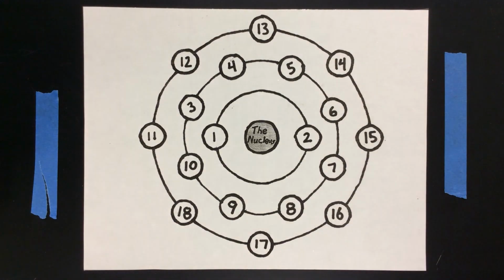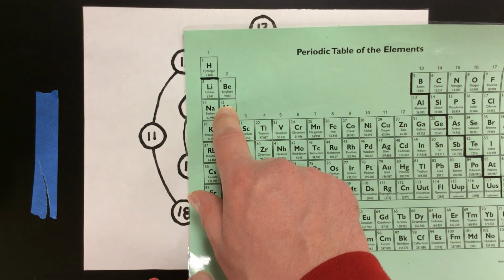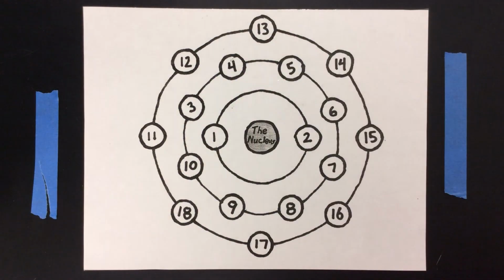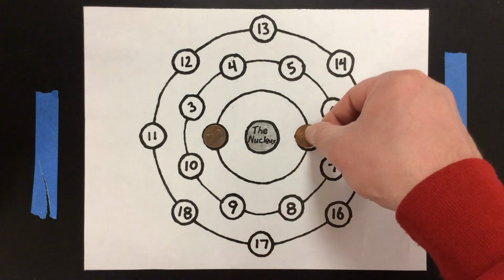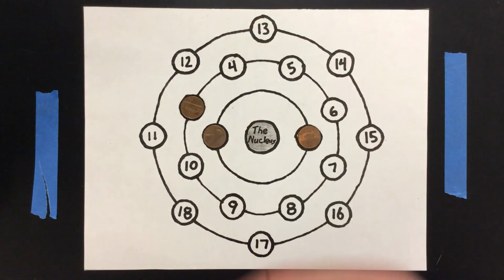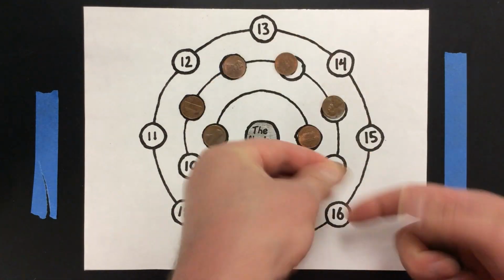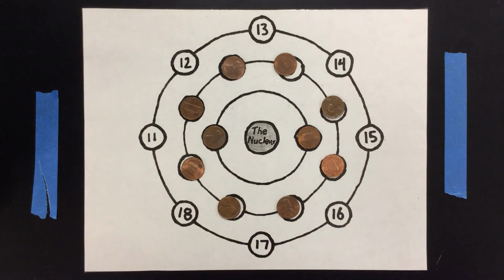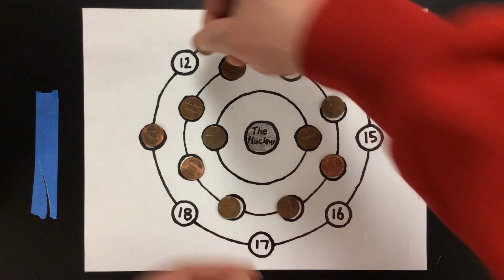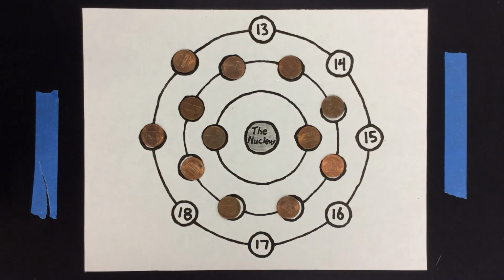So let's take a look at a couple elements. Let's just start with magnesium. Now, if we look at our periodic table, we know that magnesium is element number 12. That tells you it has 12 electrons because all atoms start with the same number of protons and electrons. So, when we put in these 12 electrons, the first 2 will go in the first layer, and then we keep adding in numbered order. So 7, 8, 9, 10. Now that second layer is filled. And then 11 and 12. So a magnesium atom would start with 12 electrons.